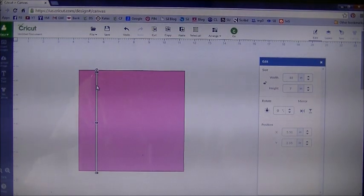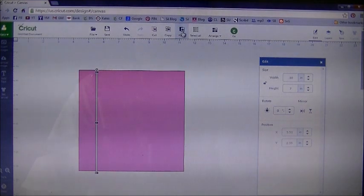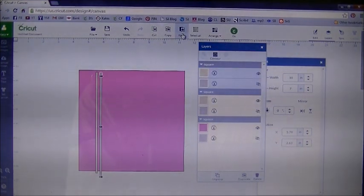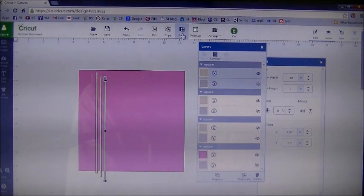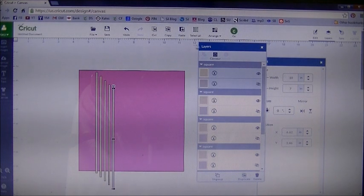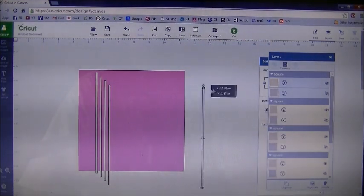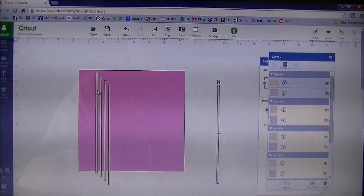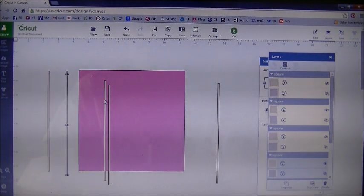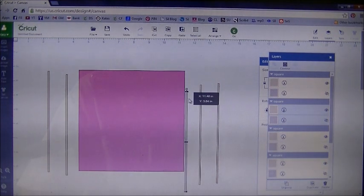So we have that. Now I want to copy this. So go up top here in your top toolbar, hit copy and paste. I want to have 5 lines here. So there's number 2, paste it again, 3, again is 4, and again will be 5. Okay, so move my layer panel out. Now I'm going to move all these off of my square here. Just grab each one, take them out of the way. And they're not so little to where they're hard to grab.